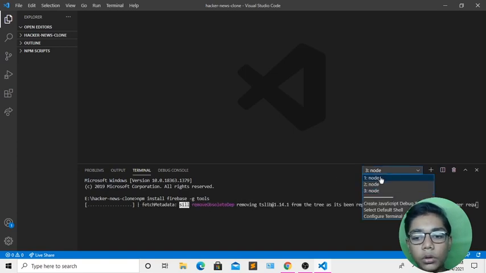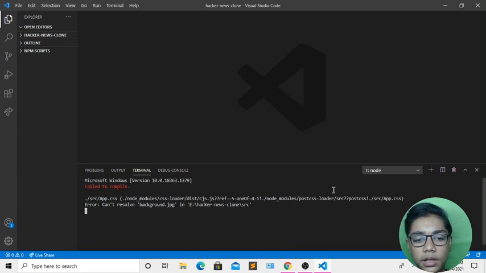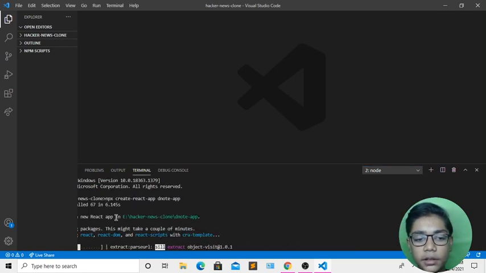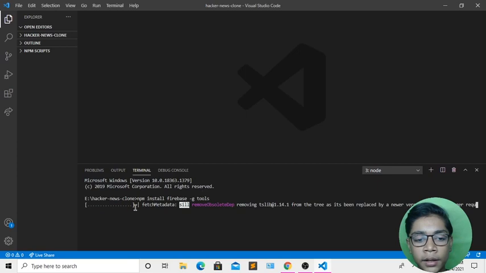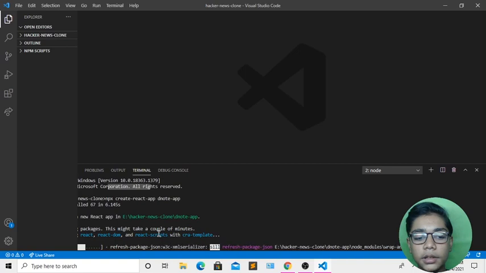Now if I go to my first terminal, you can see that it is giving an error. So I will go to my second one, and you can see it is downloading all the things which we need related to that. And here you can work with that if you want. I'll go to my terminal 3, and here it is downloading all the things related to Firebase, because I have written npm install firebase-tools -g. You can see that. Now if I go to my terminal 2, you can see that it is still installing, but it will take some minutes.